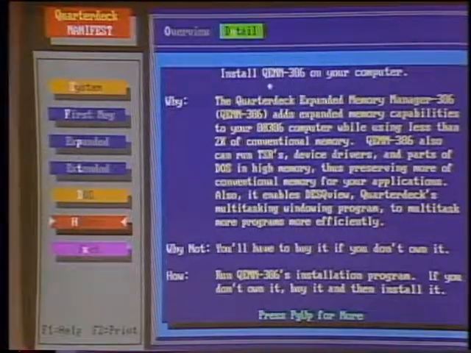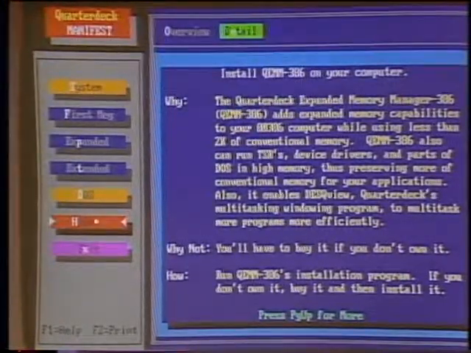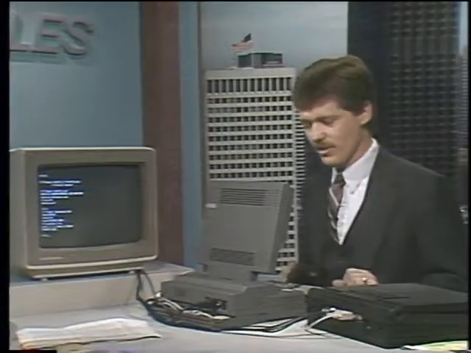Now, if we take a look at this item called hints over here that Manifest gives, one of the hints is to install QAM 386. Surprise. You shouldn't be surprised at all. The idea here is that Manifest helps you figure out what it is you're supposed to be doing. It holds your hand, as it were, all along the way. And what we need to do right now is to manage that memory.